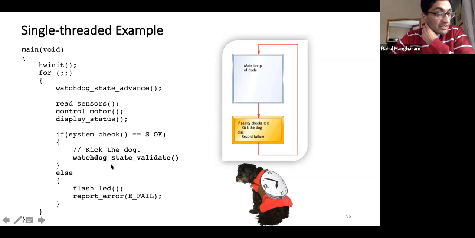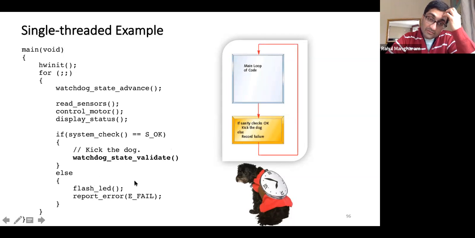That's just like a simple timer, right? It's just that in this case, we have a dedicated timer that we are assigning as a watchdog timer. And if the watchdog timer has timed out by that time, then you flash LEDs and report an error. So while this looks great, what's the problem over here?